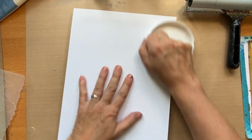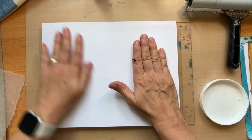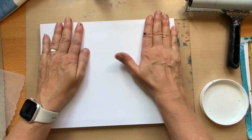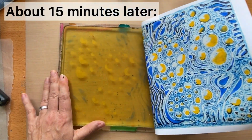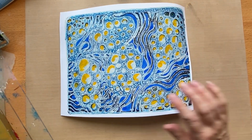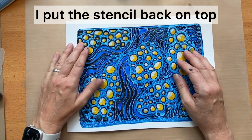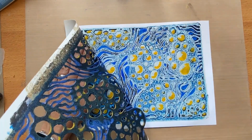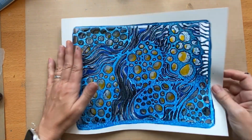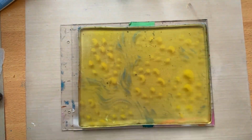So this might be a bit more light than I was thinking. Okay, so let's let that dry. And I'm not super crazy about it. See, I like that. That looks cool. Maybe we do need to add more blue. Let's do a stamping method. I'm just going to clean off the pan pastel.